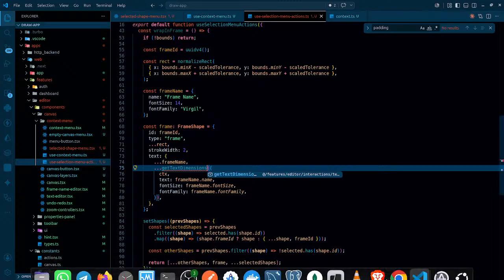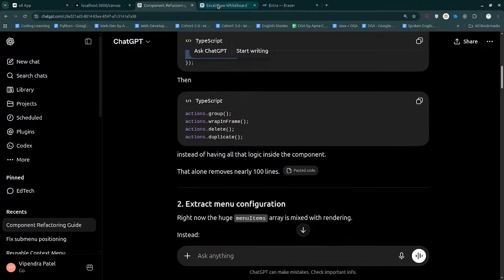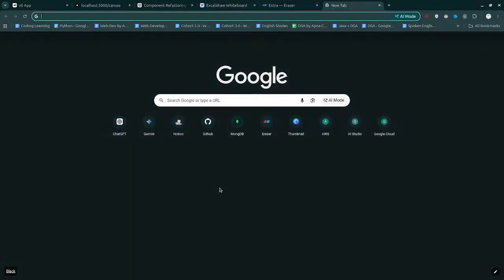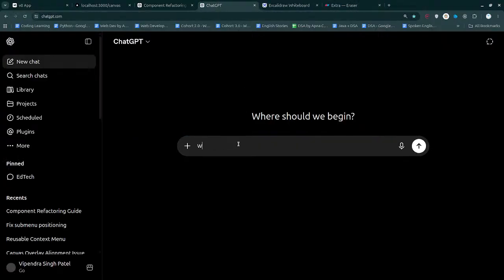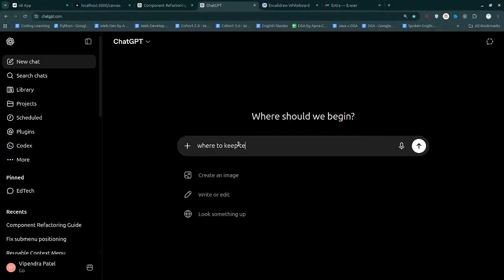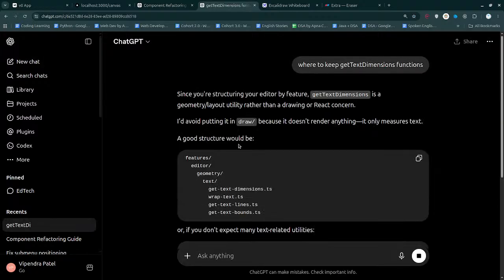Where should I keep text dimensions? Where to keep the getTextDimensions function? So I'd avoid putting it in draw because it doesn't render anything.